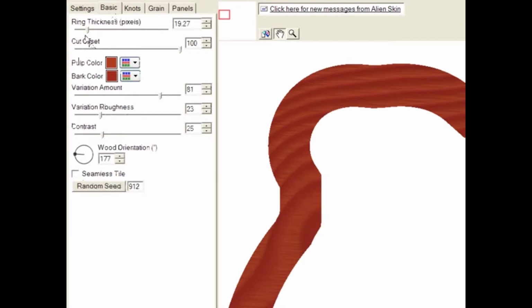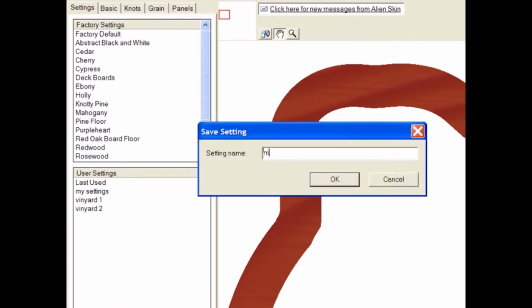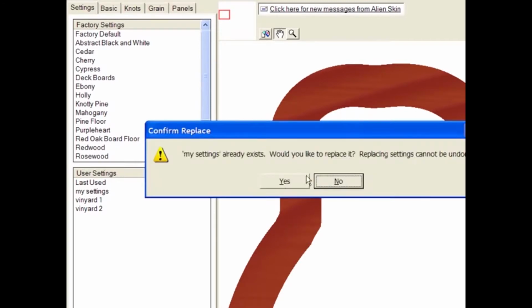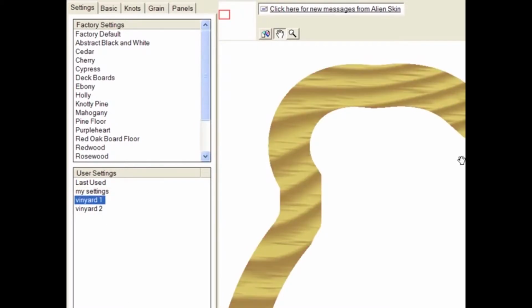Like all the iCandy effects, this tool contains property sliders to enable the pattern to be manipulated to your preference. Once you achieve a specific set of properties for any iCandy effect, you can easily save them for future use by going to the settings menu, clicking save and giving those settings a name. I have previously saved all the settings I require for this design, so I'm going to select the one I need from the list and apply.